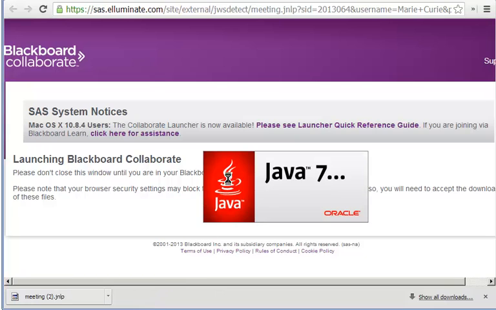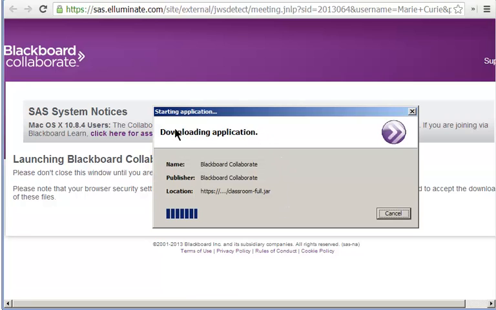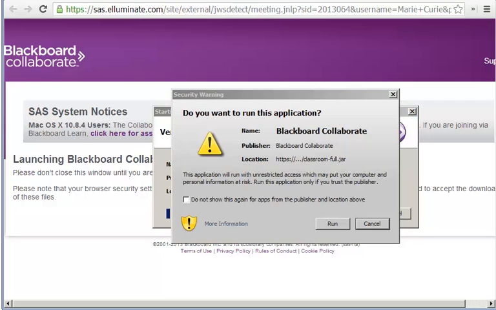It will call up Java and, if necessary, download the Blackboard application. We'll see a number of messages verifying the application. We may then see a screen that asks you to give Blackboard Collaborate unrestricted access to allow it to run. Again, you can allow that to occur.